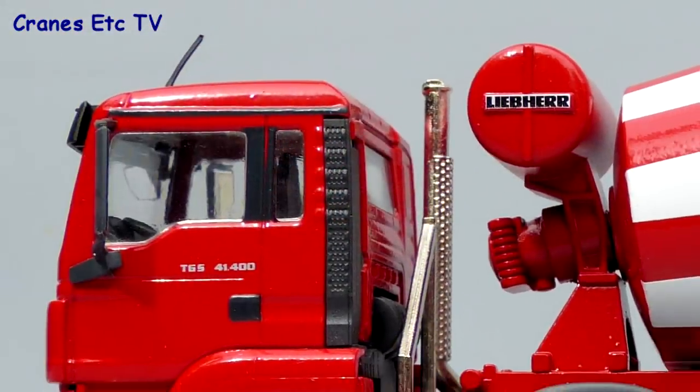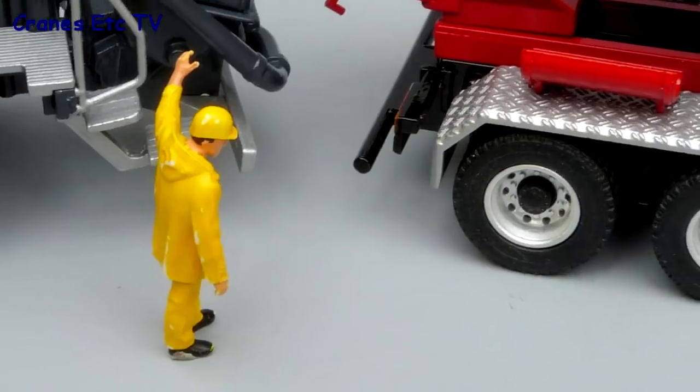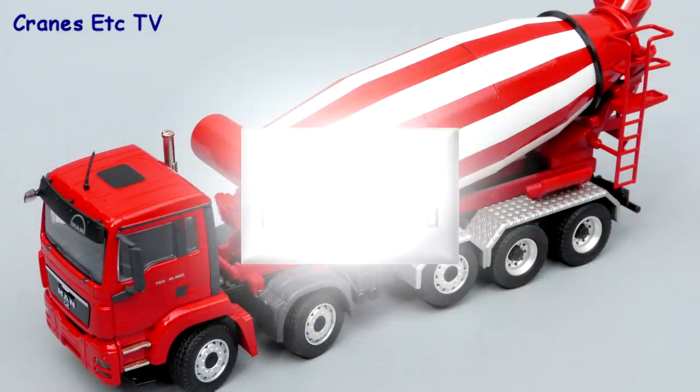This is another typically strong Conrad model. It's nearly all metal, so it's relatively heavy. The features work well enough to make some interesting poses, and although the paint and graphics are fairly simple on this generic model, it's good enough to be recommended.